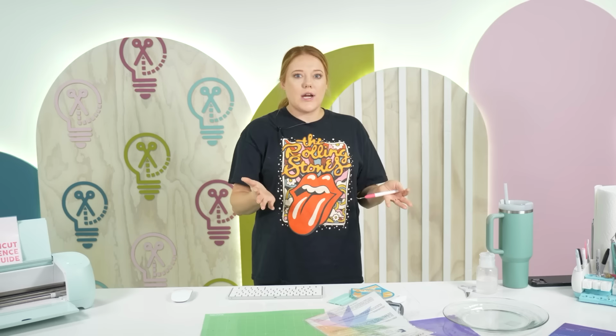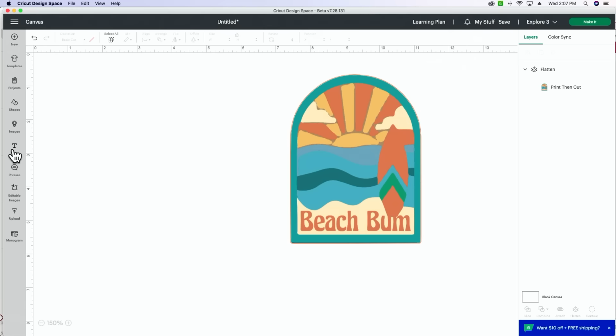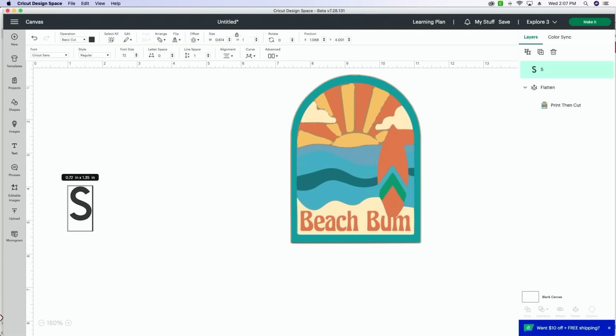So now that we've got our PNGs out of the way, let's just do a monogram. I think a monogram is very popular always. Yeah. So we're just gonna do a simple monogram decal. And I'm hoping that we've got, let's do a name. Let's do like Sadie. Like Sadie's car.